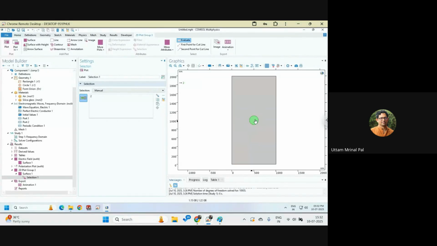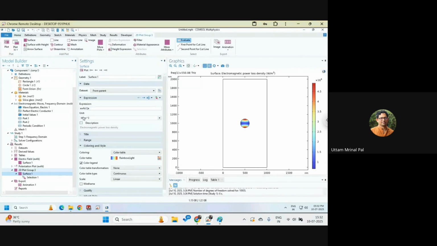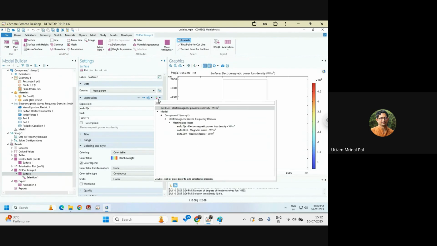So I select this domain, left click on this, and then I search for the variable name of the losses. So I just click on replace expression. I just search for loss, and here you can see the losses.